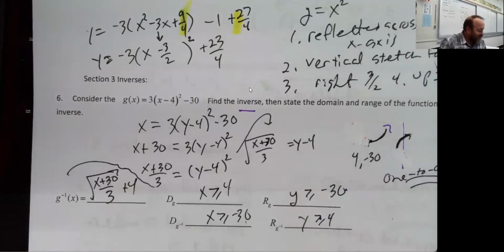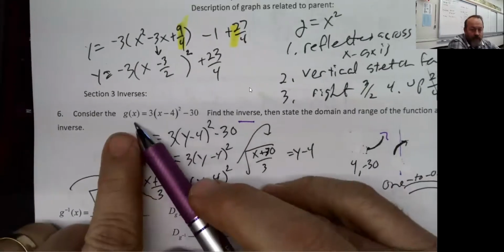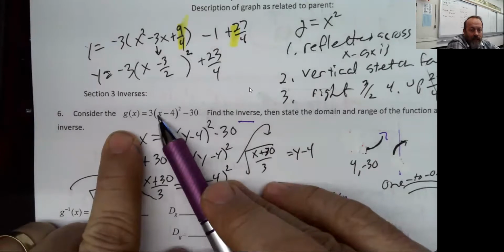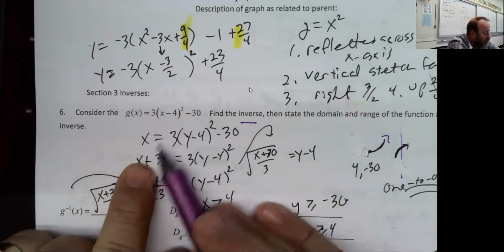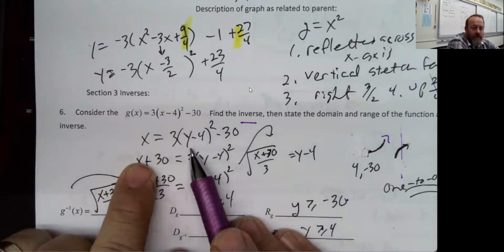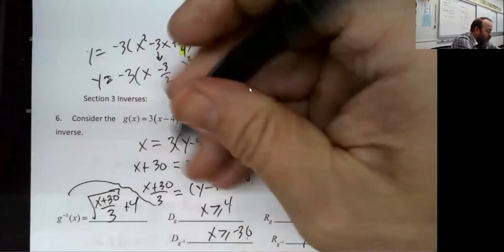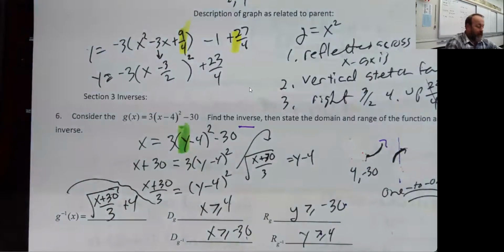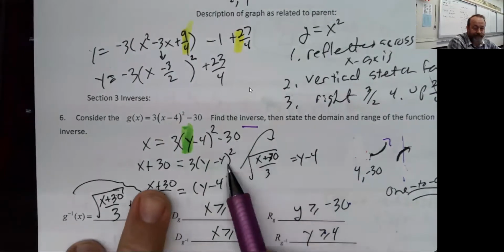All right, so anyway, then as far as actually finding the inverse, since this says y equals all of this stuff, I made it x equals all of this stuff. And I made all the y's into x's and the x's into y's. But then after we swap them, we need to see if we can get this y right here all by itself. So the first thing I did to get that y all by itself was I decided to add 30 to both sides.